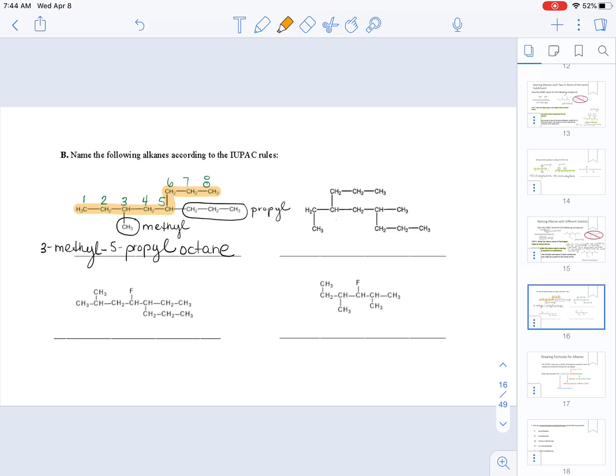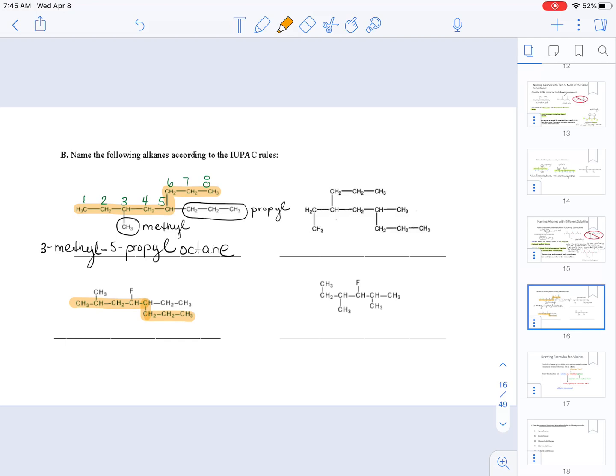So for this bottom left molecule, we have 1 carbon, 2 carbons, 3 carbons, 4 carbons, 5 carbons, 6, 7, 8. If you selected as your longest carbon chain just the one that is left to right, that is not the longest carbon chain because that is only 1, 2, 3, 4, 5, 6, 7, and that is incorrect. So the longest carbon chain in this molecule is going to be 8.